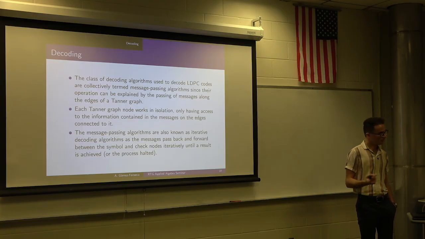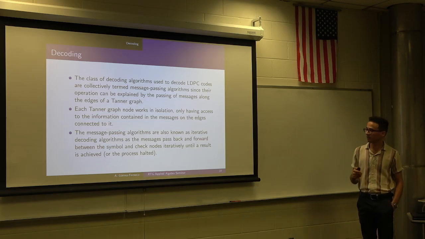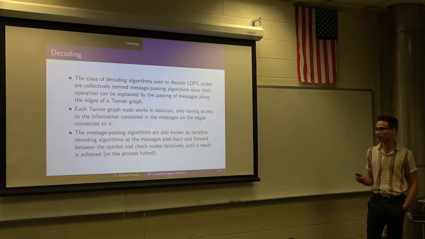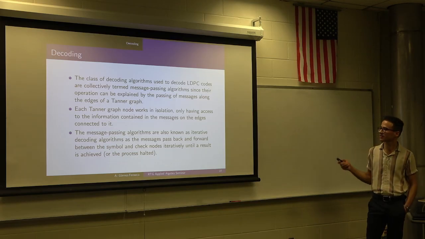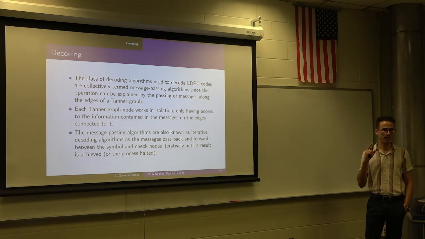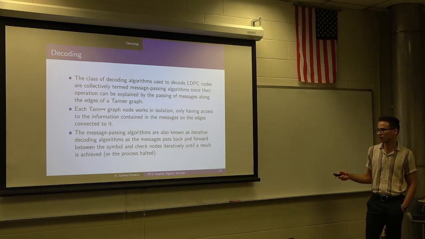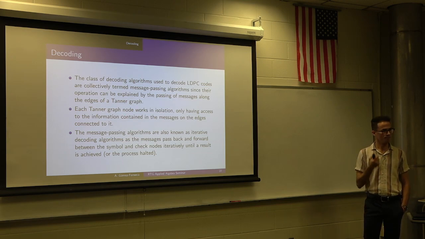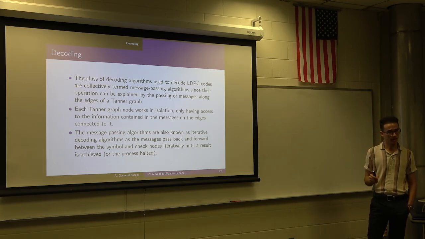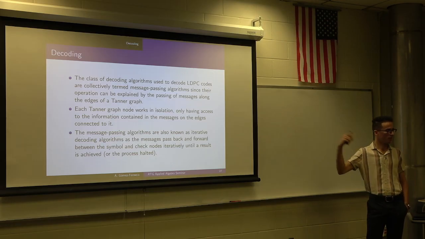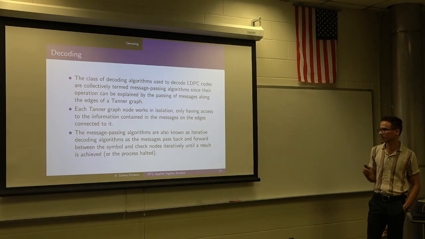I'm going to switch to talk about decoding. I'm going to do that very briefly because I'm more interested in talking about constructions. The class of decoding algorithms used for LDPC codes are collectively termed message passing, because the operations can be explained by passing messages along the edges. Each of the nodes, or vertices, works in isolation. They receive incoming information from the neighbors, and only the neighbors. They don't have access to information coming from other vertices that are not connected to them.